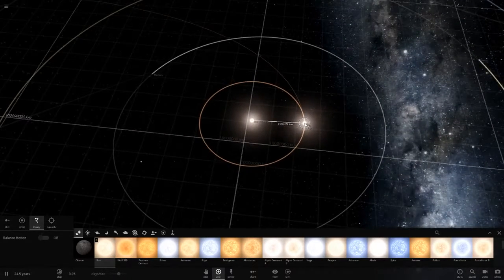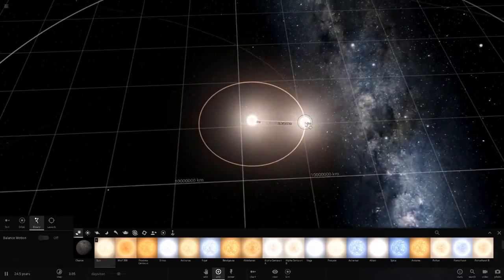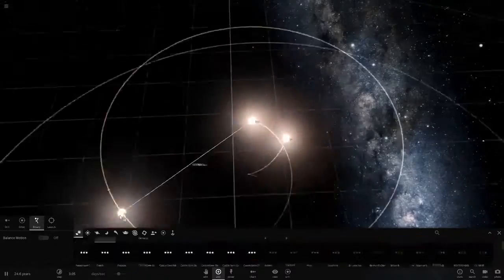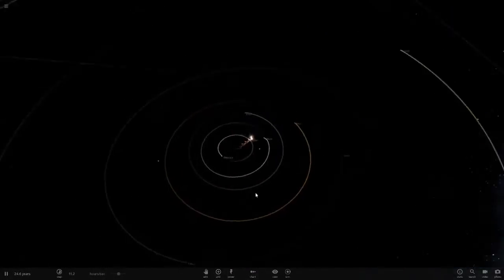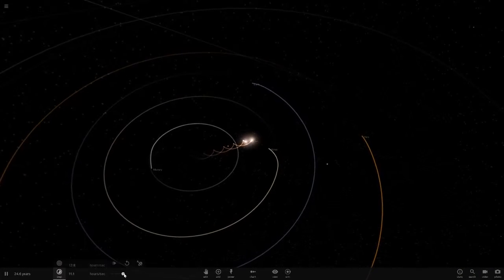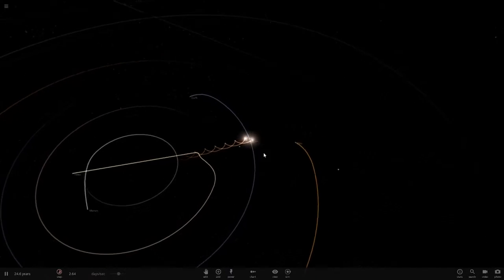So we're going to put them very close together. We're going to have a very close binary star system here. So something like this. And we are going to see the mayhem that unfolds, because as you can see already, because they're so close to each other, they're going to orbit each other faster. So this is going to get pretty havoc-y already.